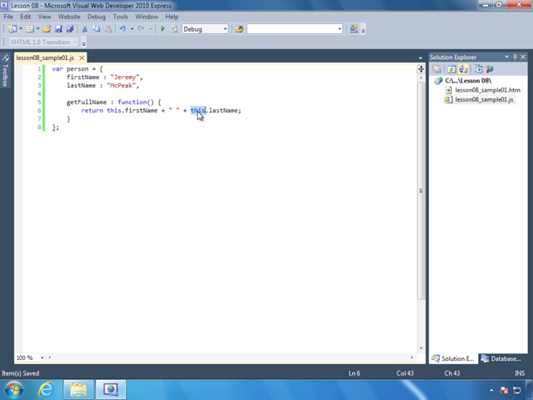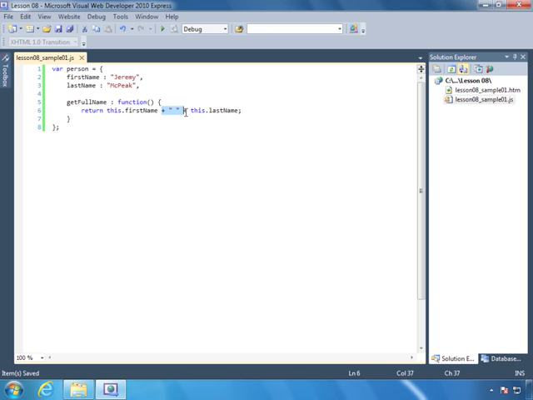Now, this variable refers to this particular object here. It's one of those keywords that means exactly what the word is. This refers to this object. It is a keyword, and it is a special variable that we can use to reference this current object here. So since getFullName is a method of this person object, this refers to this person object. So we use this to get the first name property and then the last name property. So that's how we access these two properties within this object.